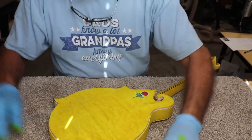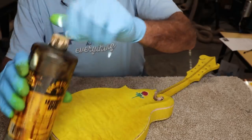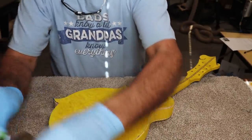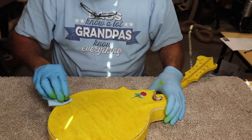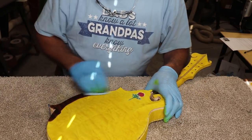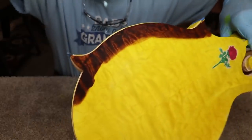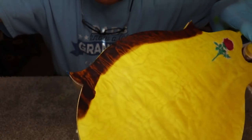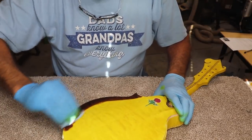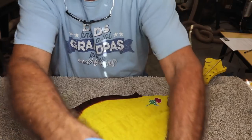We're ready to start the next phase. I have the Fiebing's dark brown leather dye right here and we'll see what kind of a mess we can make with that. For those who think it's too dark — it probably doesn't show up that great in the light — but you can see the curl shows through that brown really well. When we're done, it'll actually show up better than it will with just clear or yellow. The whole goal is to make it really stand out — I'm not trying to cover up the curl.